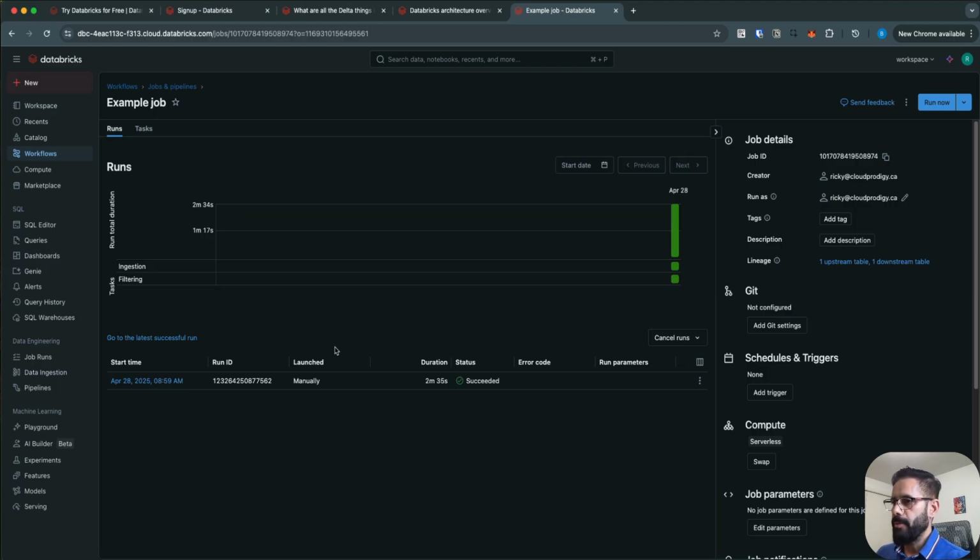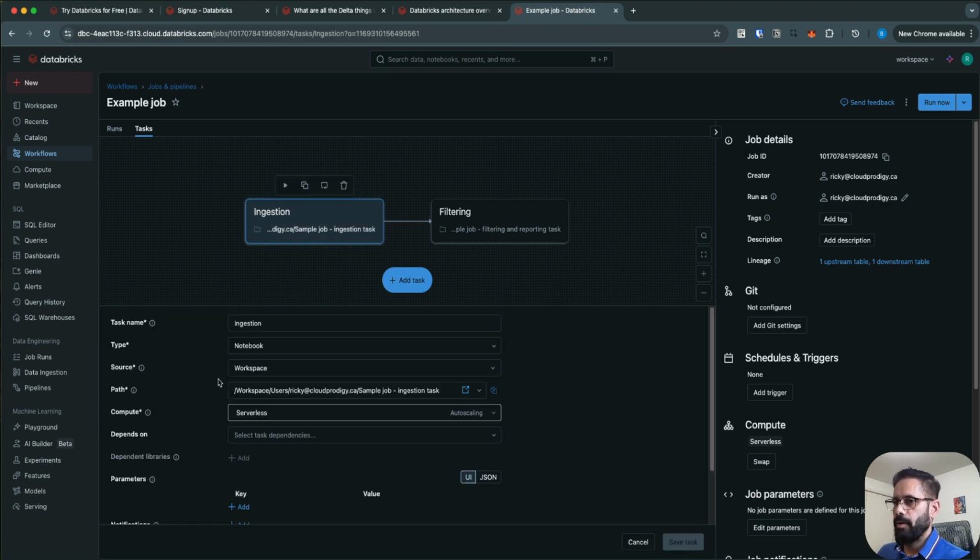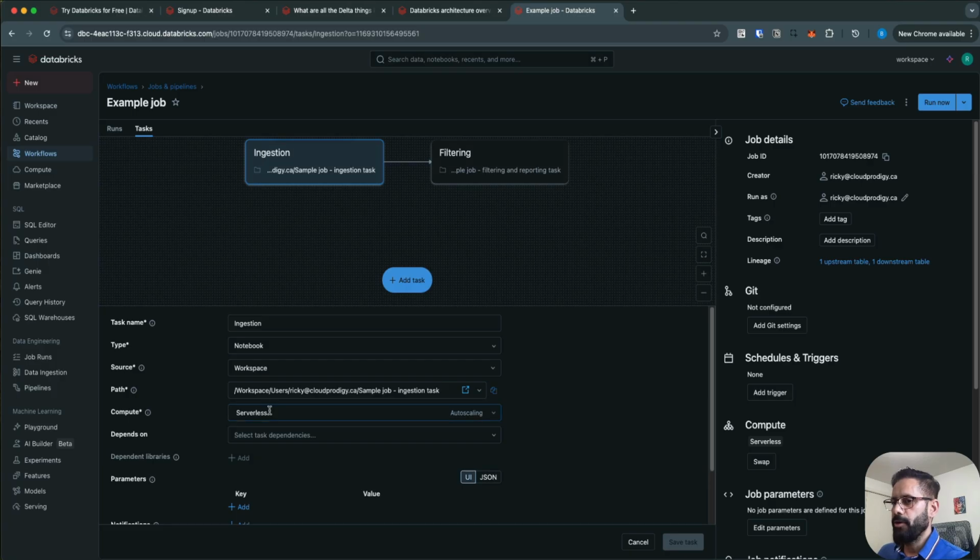And for all the jobs that you see here, it is best practice to use job clusters, although you can run jobs on the general purpose cluster as well, but that's not generally recommended. A job can have multiple tasks defined inside, and you can have dependencies on the tasks as well. And here you can define the compute. So this is what I was talking about. This compute that you see here is specific to your job.